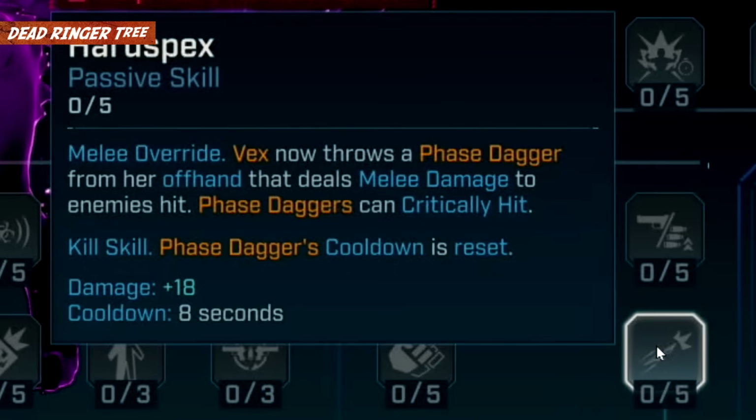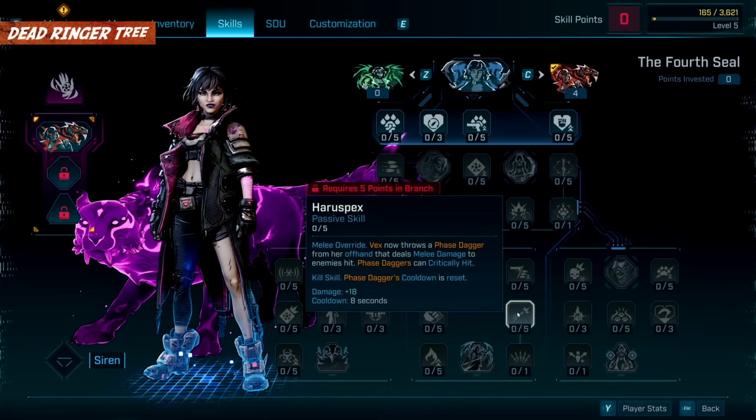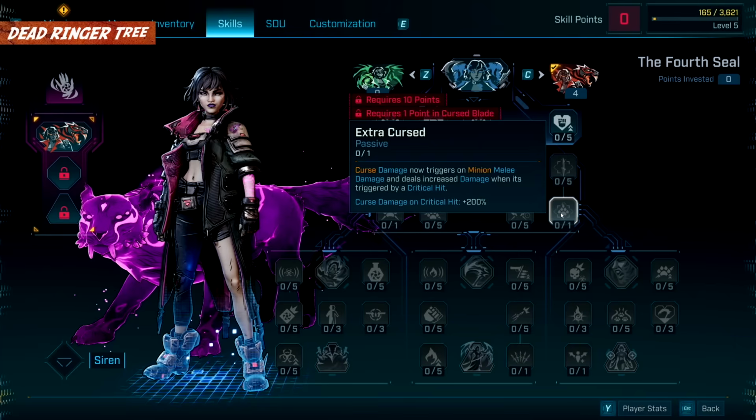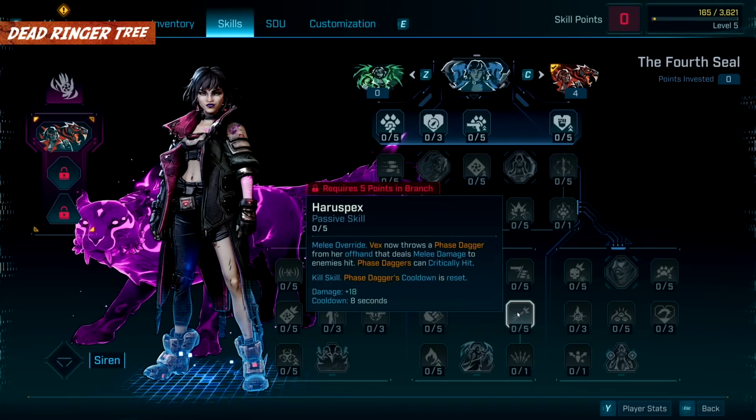So if you like throwing knives, I know I do, this is an amazing melee override passive that suddenly makes the passives Foul Inscriptions, Cursed Blade, and Extra Cursed very powerful, especially when you consider that critting causes that 200% cursed effect, and you can easily crit by aiming for the head now. But it gets even better soon.